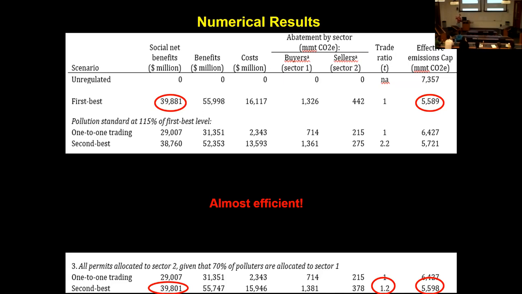But if you give them the same amount of permits initially as they would under any other traditional market, and then just give them the option to voluntarily move from that based on this ratio, you haven't imposed any restrictions on them. They're still allowed to stay where they were. But they do benefit. There are gains from trade. So in all these cases, there are gains from trade. Doesn't matter how you allocate the permits, and you could come up with an allocation rule that says maybe you give a refund lump sum back to some group. So we give all the permits to the high cost people, but at the end of the day, we have some sort of a transfer mechanism to lump sum refund some of the low cost people to compensate them.